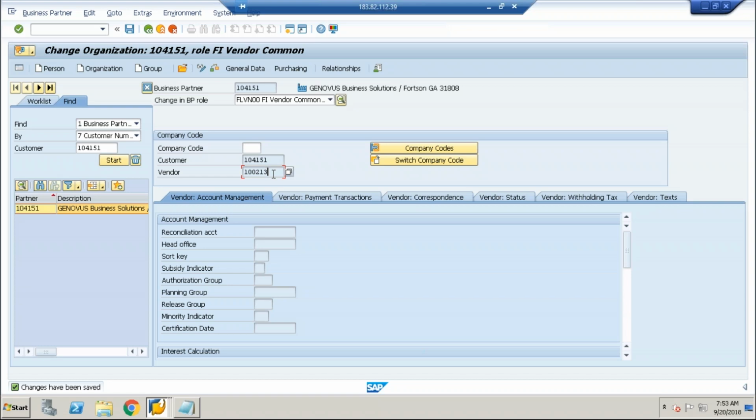The number range interval assigned to the business partner, the number range interval assigned to the customer, and the number range interval assigned to the vendor should be the same number range, right? So if it is 1-2000, the same 1-2000 number range interval needs to be assigned to the vendor account group, customer account group, and the business partner grouping. Am I correct or not? Then only you can achieve the same number, right?